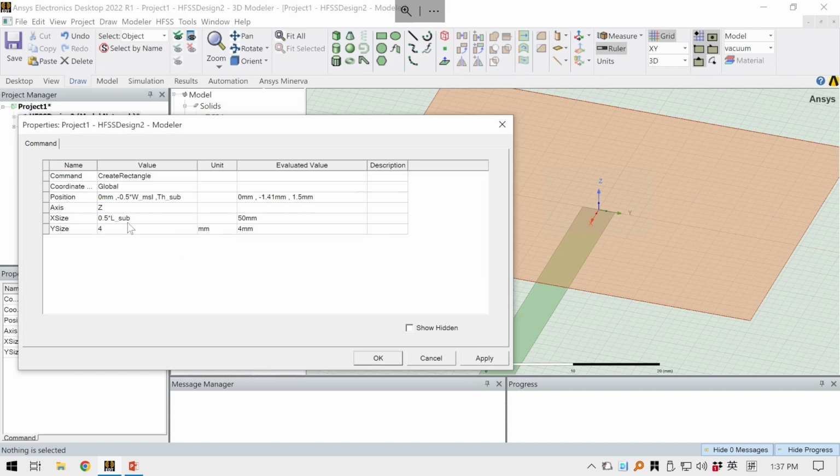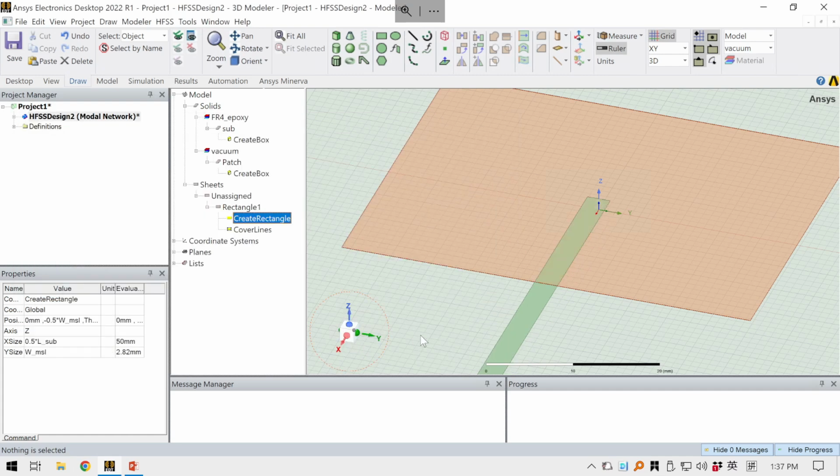You can directly put 50 millimeter here as well. But as I said, it's better to use parameters for all the geometry. That's easier for later modification. And the Y size is this direction. It's a width. So here, just put W and choose WMSL, and that's it. There's no Z size. This is a 2D geometry, and click OK.